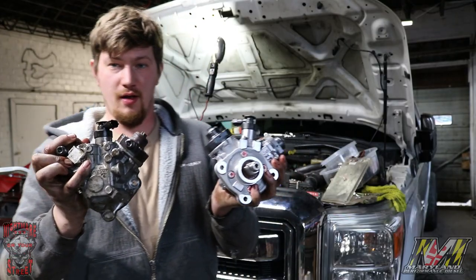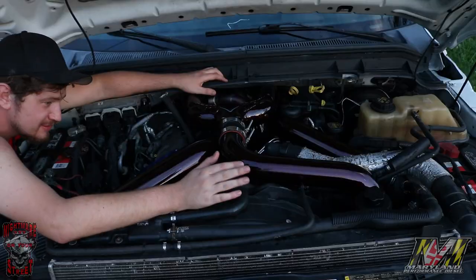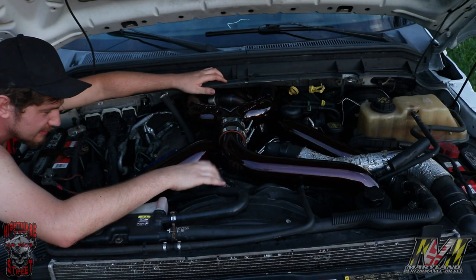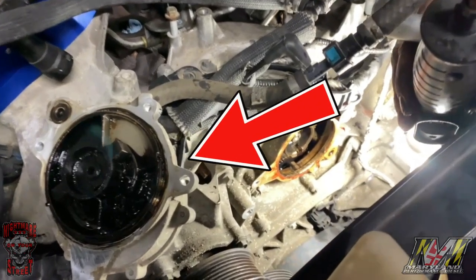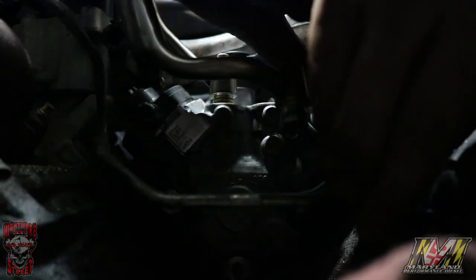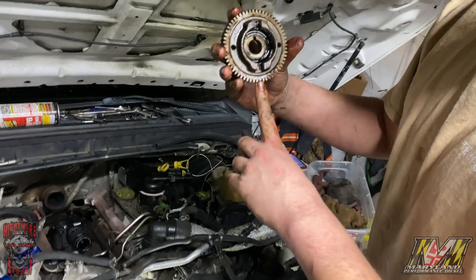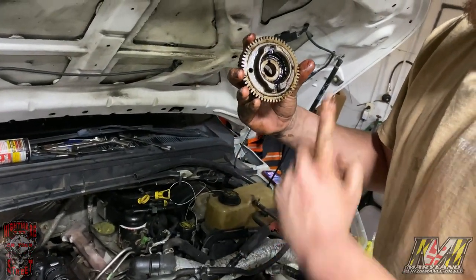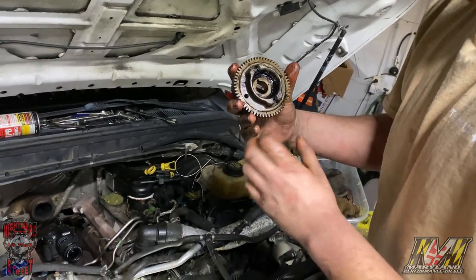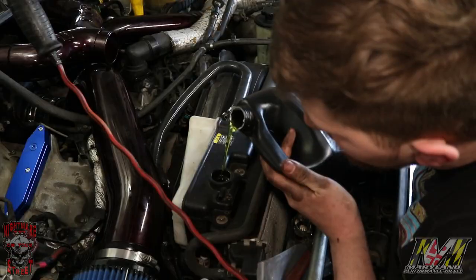The CP4 was pretty easy once you get your radiator shroud and clutch fan, all that stuff off. The timing cover for the CP4, pull your little gear. And then you pull your fuel lines off and the bolts out of the back of the CP4, and you'll just pull it out the back of the block. Going back, make sure it's timed. It's got two timing marks on the top gear pointing straight down, one on the bottom gear pointing straight up. Just get that timed, you'll be good to go. Going back with everything, it's pretty easy.